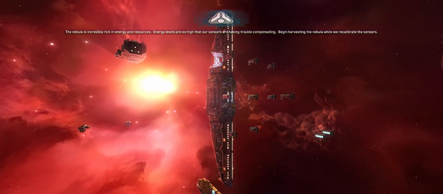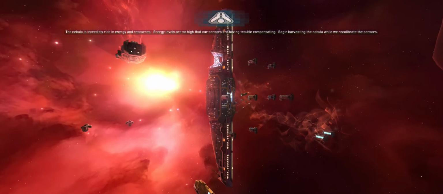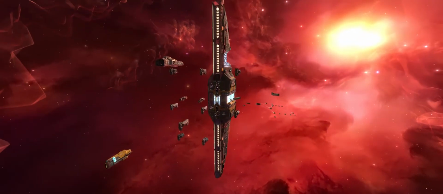Energy and resources. Energy levels are so high that our sensors are having trouble compensating. Begin harvesting the nebula while we recalibrate the sensors. Of course.